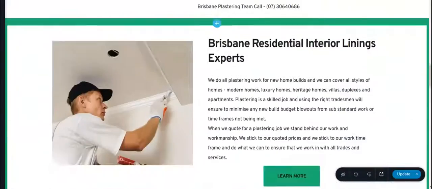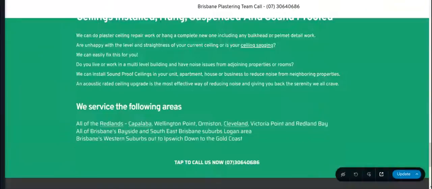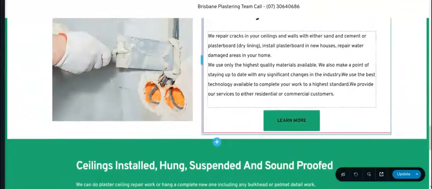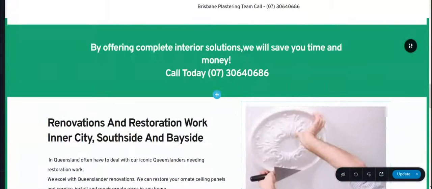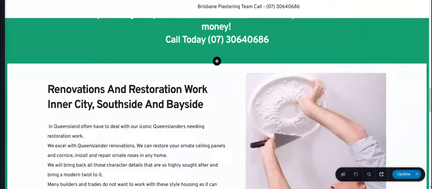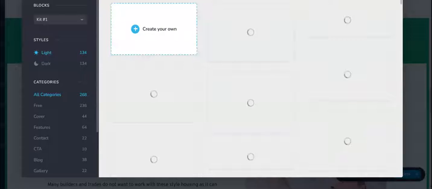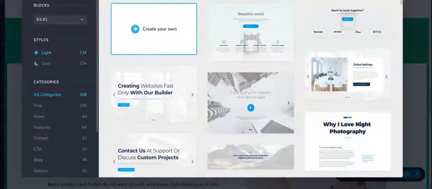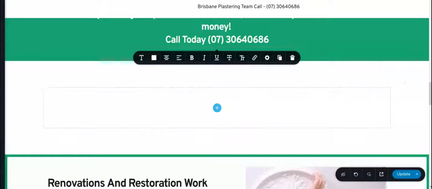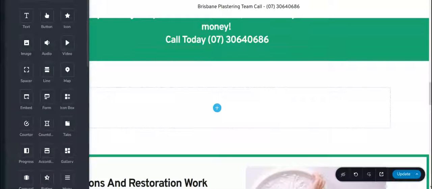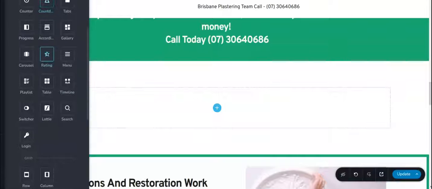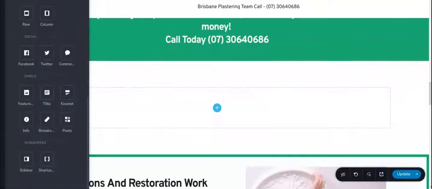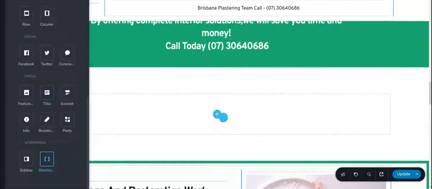You can try and do it above the fold if you really want to, but sometimes I think it can be a bit distracting. So I am going to add it here. I'm going to just add a block, and I am going to find the short code. There it is. Drag and drop.